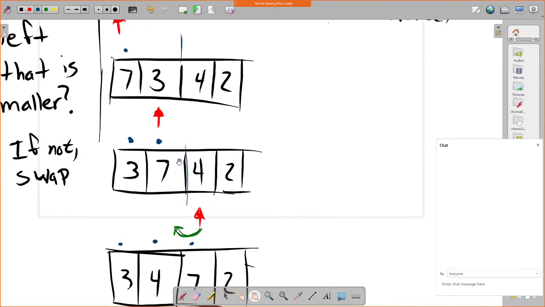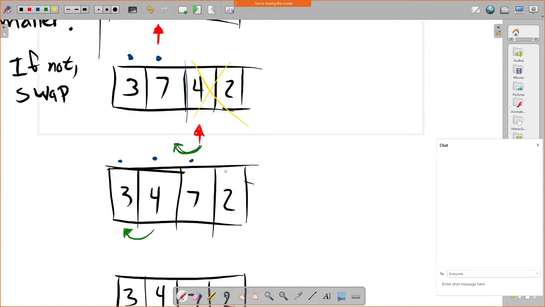When we move on to the second one, what we want to do is put the 3 in its right place in the list to the left of it. And the list to the left of it is just the 7, in which case the correct order would be 3 and 7. So it's almost like ignoring everything that's not up to this point yet that we're checking at. Make sure that the list is sorted and make sure that we move the thing to the right place.